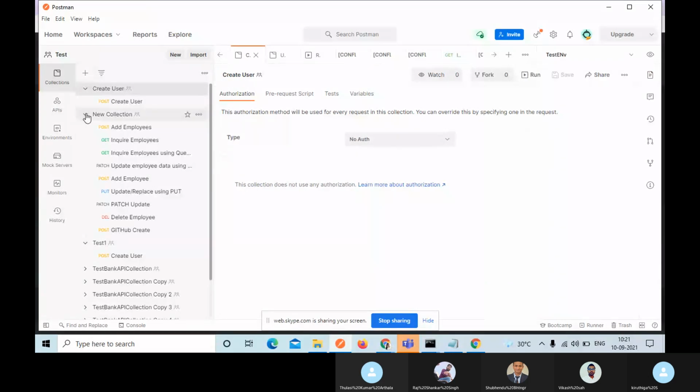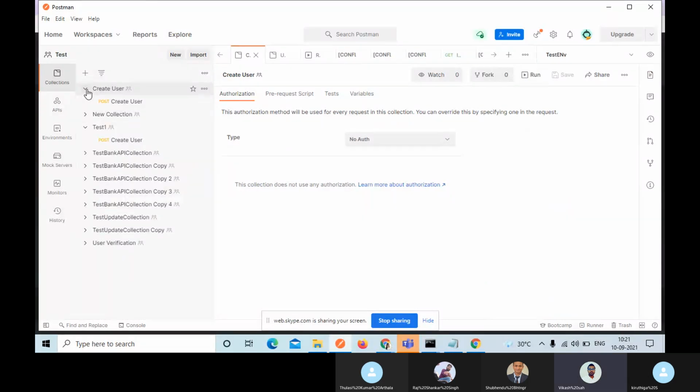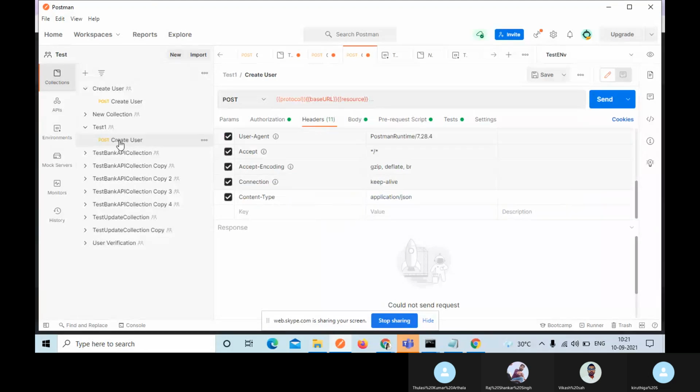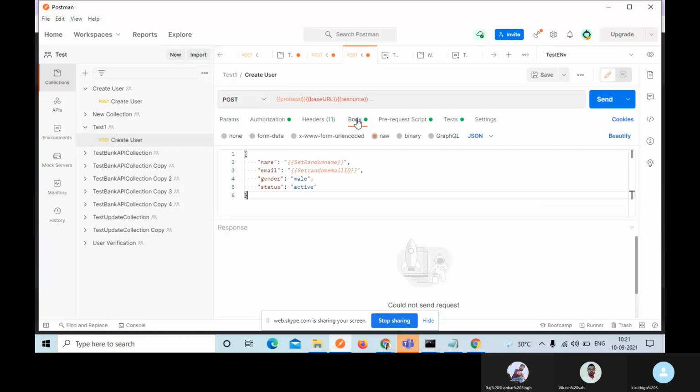Vikash, are you able to view my screen? Yeah. This is the request I created. Yesterday I was getting an assertion error, but now when I send, I'm getting "could not send request". I don't know why.